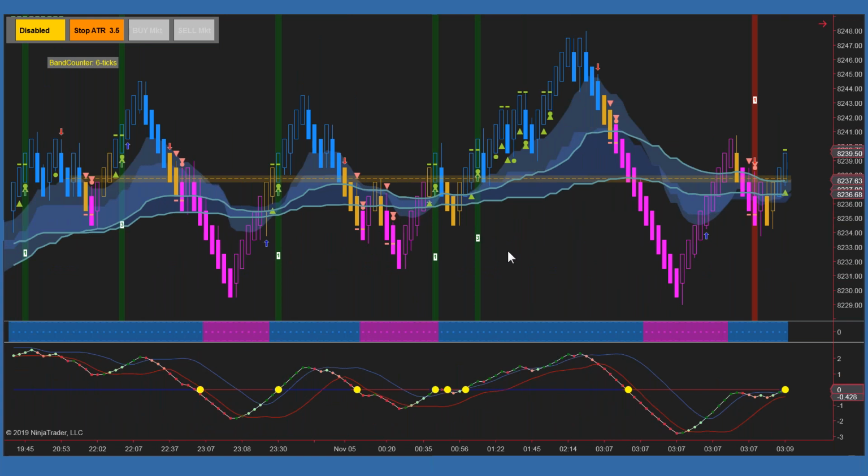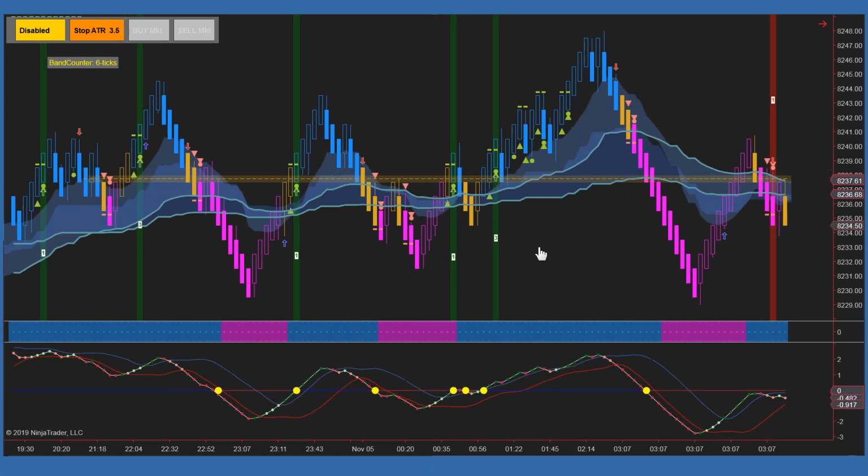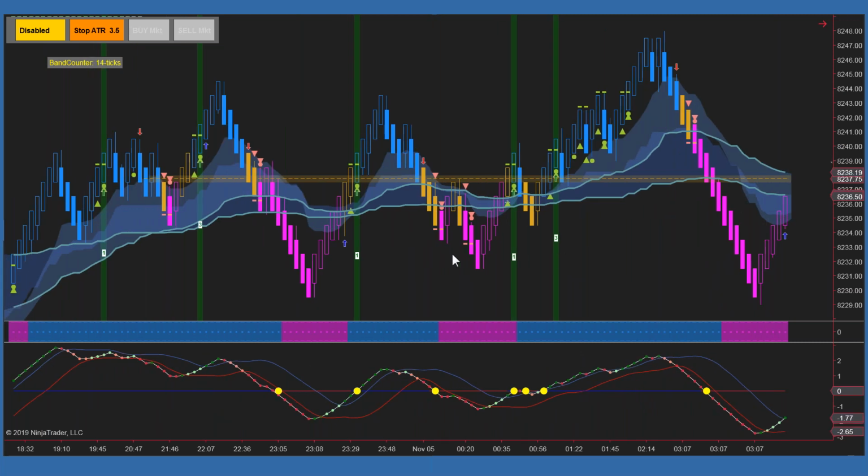Not every trade will be successful, but you want to be able to take those trades with a reasonable amount of certainty. So for instance, we had a number 1 signal. It looks like it went up, hit our profit target, and then reversed. Here's another number 1 signal, gave you a little bit of pullback, followed by a number 3 signal. Both of those went up, hit their profit targets.